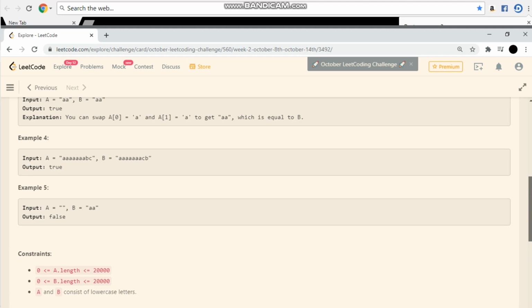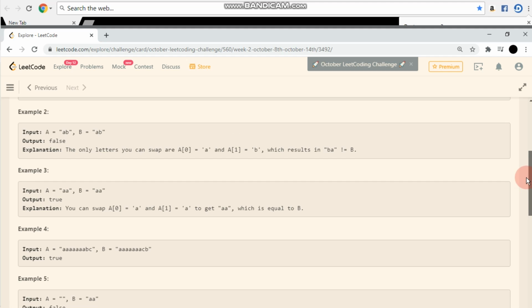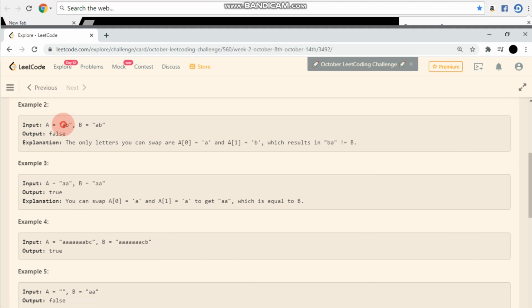Okay, so I think what we can do is loop through the strings, and whenever I get a wrong value, like over here if I have B and C and over here I have C and B, I'll say okay, whenever the characters at the same indices don't match, I'll insert them in a vector.